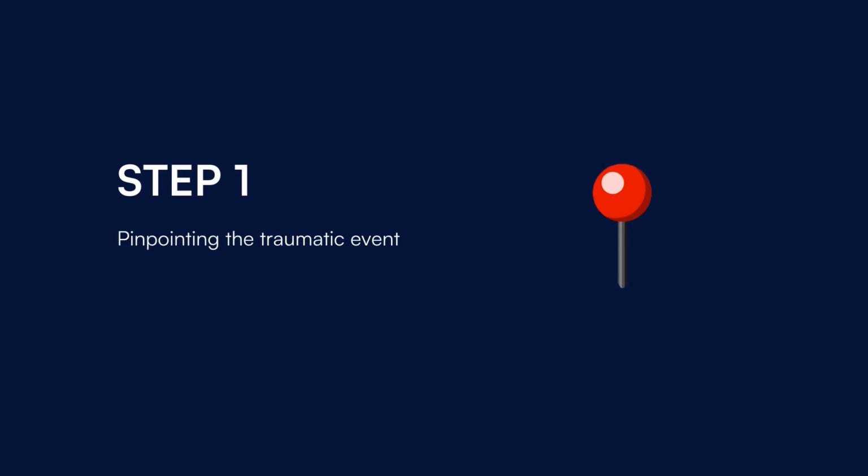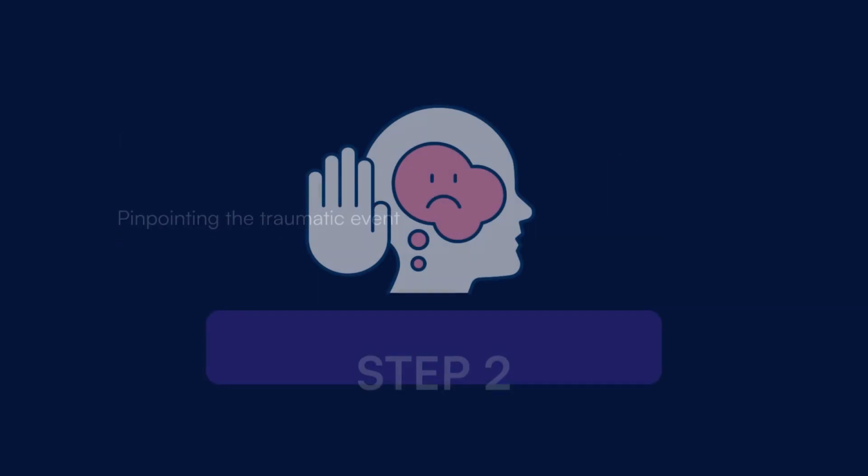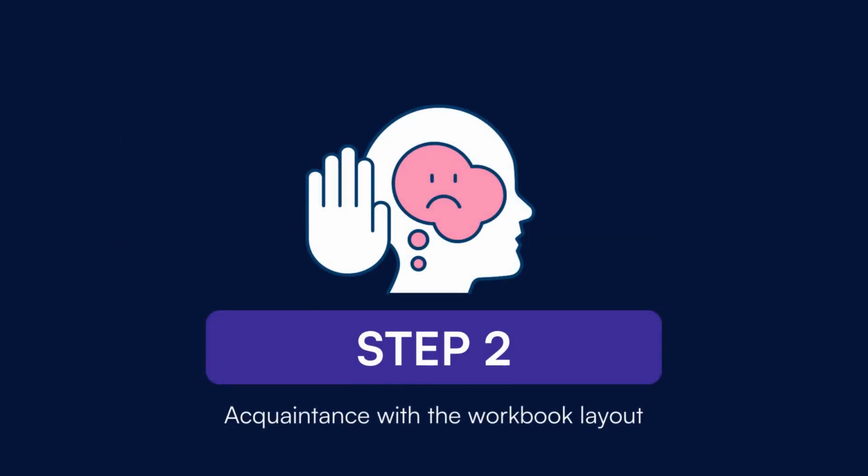To use our TF-CBT workbook, follow these steps. Download our TF-CBT workbook from the Carepatron platform, which you can find in the link in the description. Firstly, it's pivotal to identify the specific traumatic incident you want to address. Typical sections encompass psychoeducation, coping mechanisms, and the trauma narrative, which delves into the detailed account of the traumatic event.